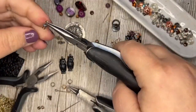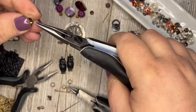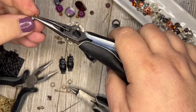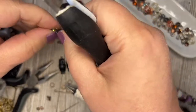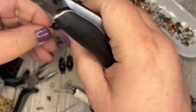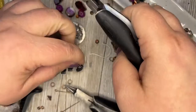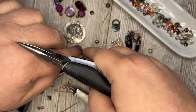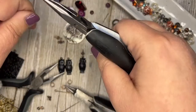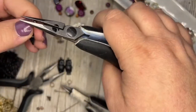Okay, I'm going to use the smaller size hole. Well, actually, I'm going to use the larger holes. This is the larger hole. And then that way the little machined loops that came on the eye pins will be the ones that show. Oh no, I guess they're not going to show at all. Oh, am I going to have to turn that? Oh yeah, I will have to turn one of these.